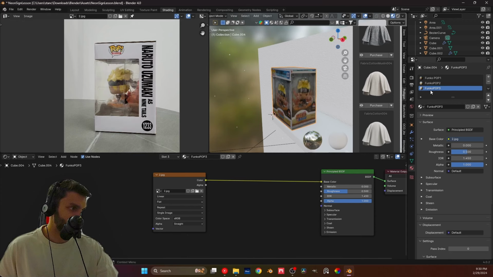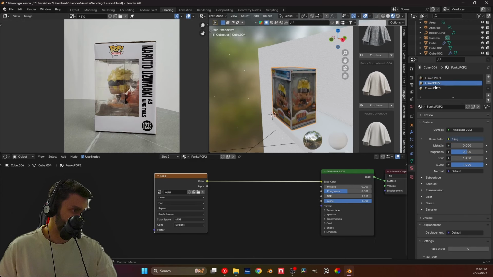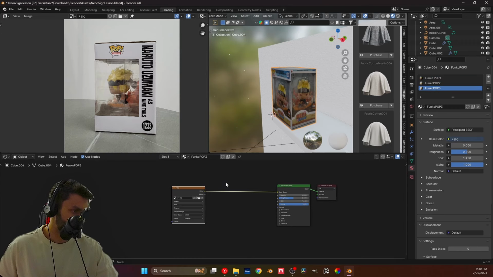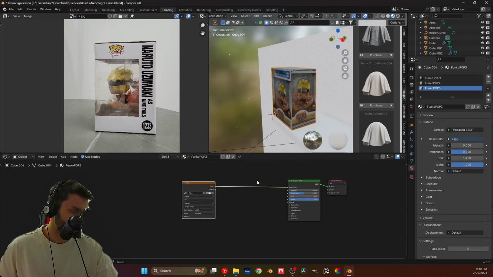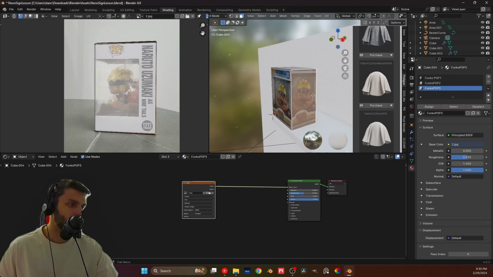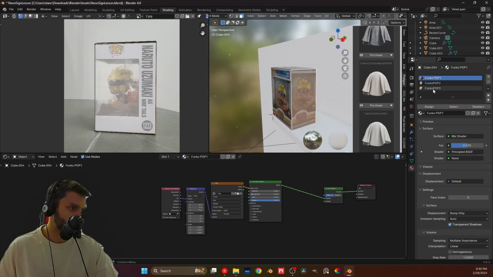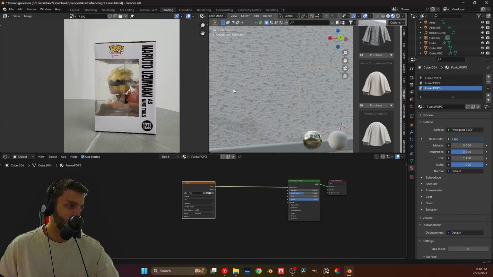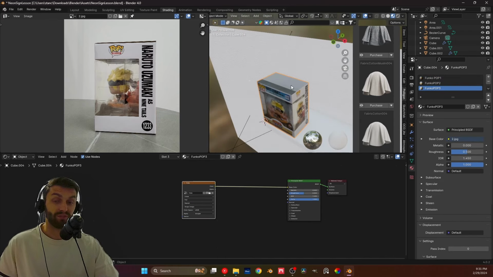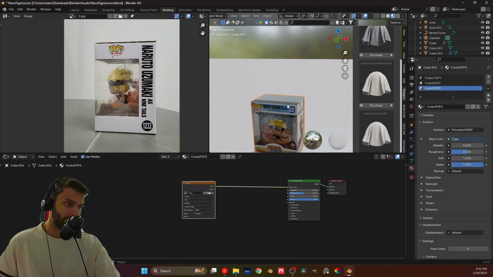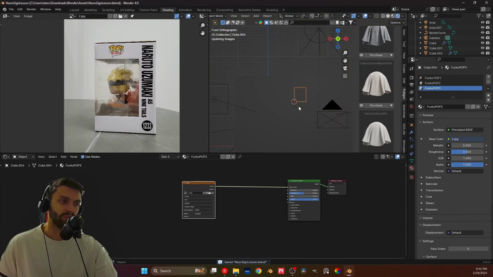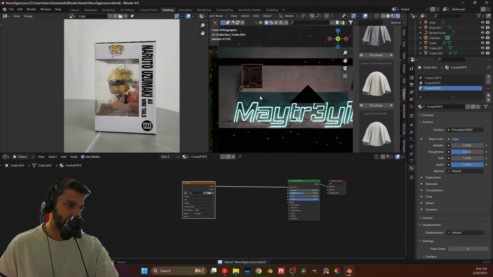Wait, what? I did not assign it, did I? Or what did I do? Yeah, no, I did not assign it yet. So now it actually works pretty fine, and it's pretty cool. Again, it doesn't really matter because from here we actually will look at it and not really see too much.